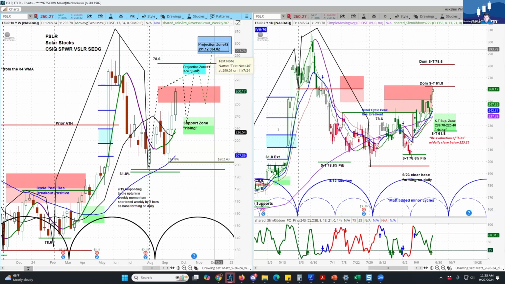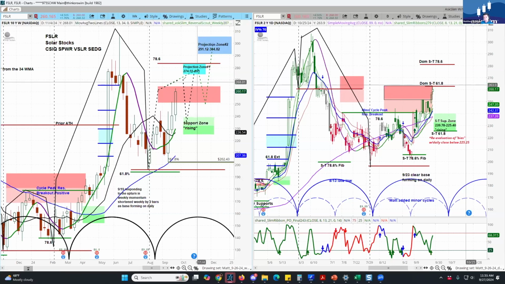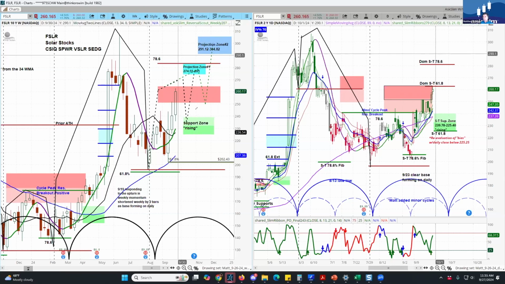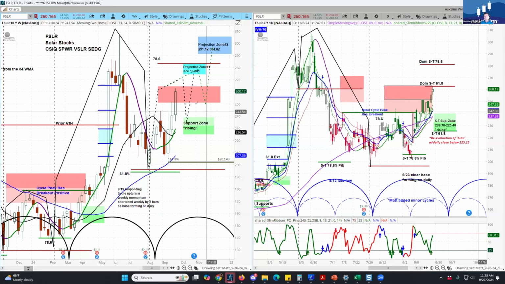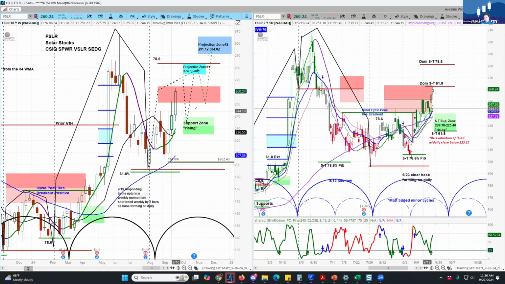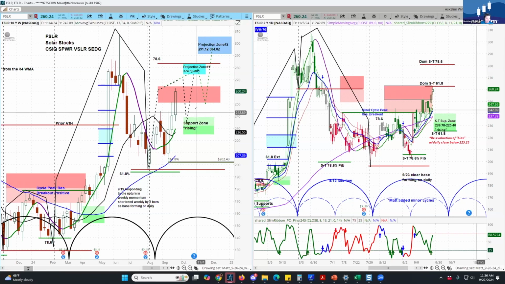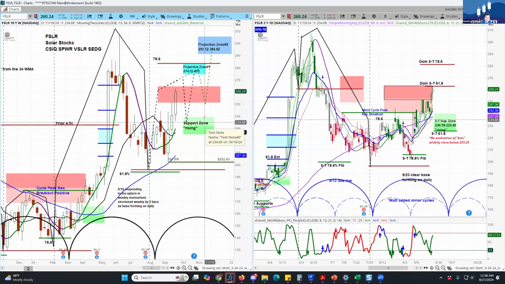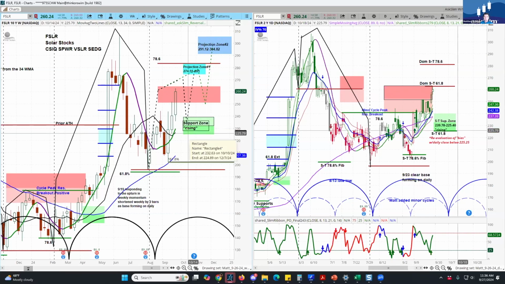Now, I've included in here, and we include our projections, the lines here, and really these are not meant to be taken as exact measurements of the price pattern. What they are meant to be are representations of the expected shape of the price pattern. And what it does is it helps to focus your mind and in a way sort of just screams at you in terms of the shape. So based on the analysis, by having this in front of me, I'm expecting that there's going to be a continued higher high type of pattern.